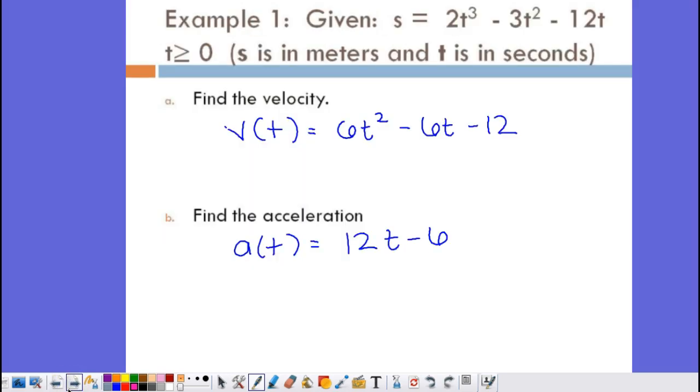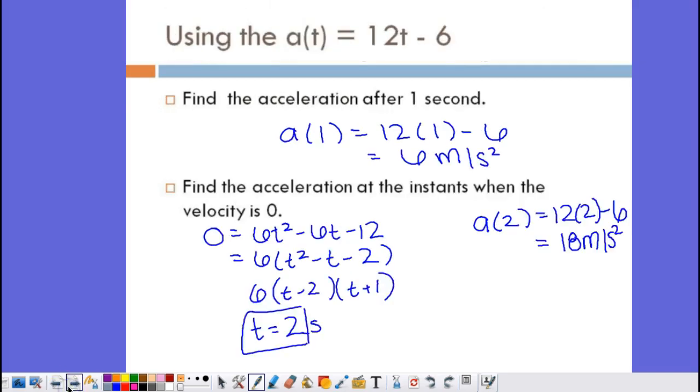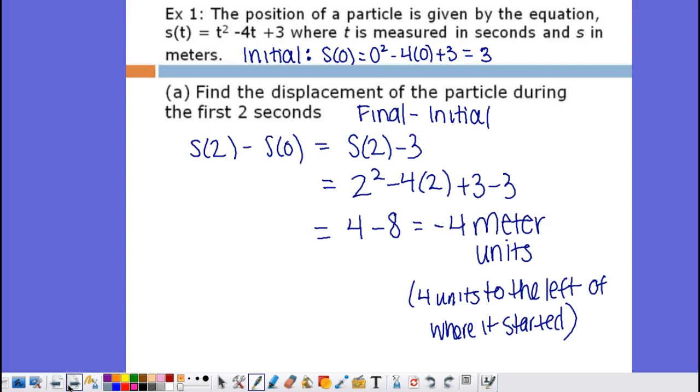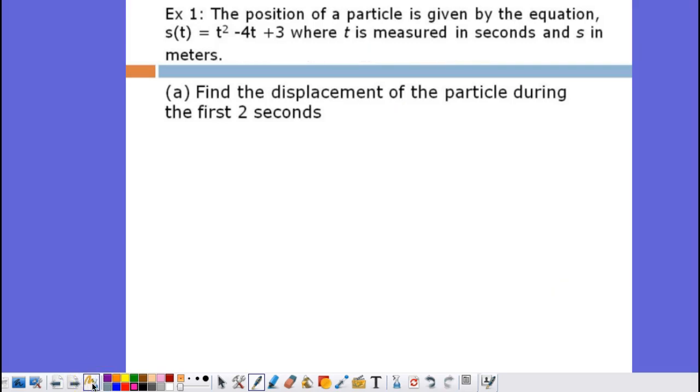So we actually did example 1 already because we kind of went out of order because I wanted to have time to go over that graph with you. So let's jump over to example 2. Hopefully at this point is your example 2, the t squared minus 4t plus 3 on the next page. Okay. So, find the displacement of the particle.